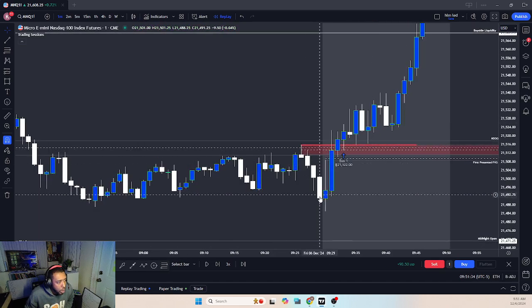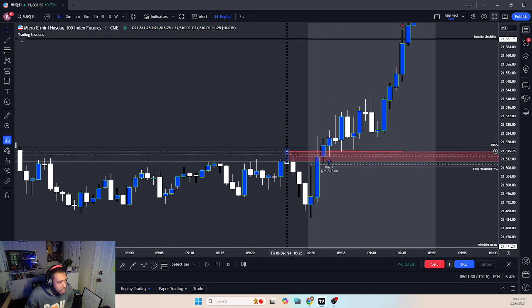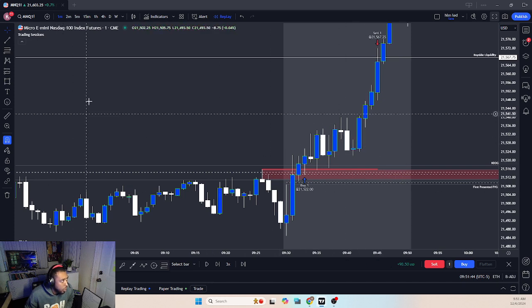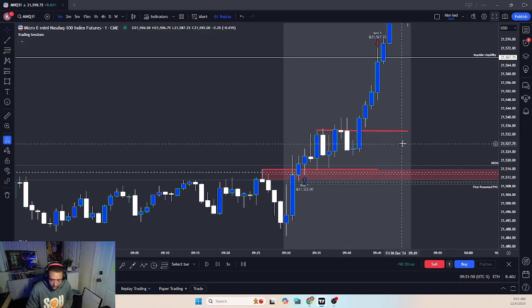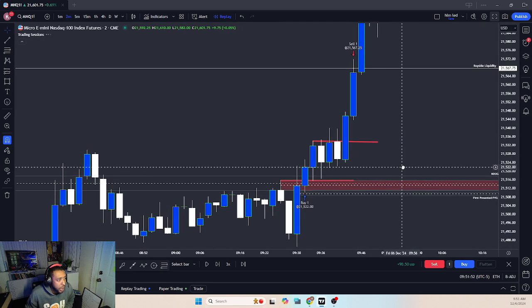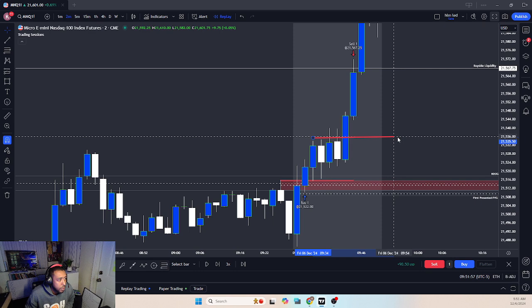You have 4 down close candles, aggressive close above, right? You see how this is the most sensitive part of the order block right here. You see how the wicks are respecting it. Then eventually it creates another order block, which is a propulsion block, right? If you go look on a higher time frame, like a 2 minute or 1 minute, this zone right here will be more clear. You see how clear this zone is now on the 2 minute?